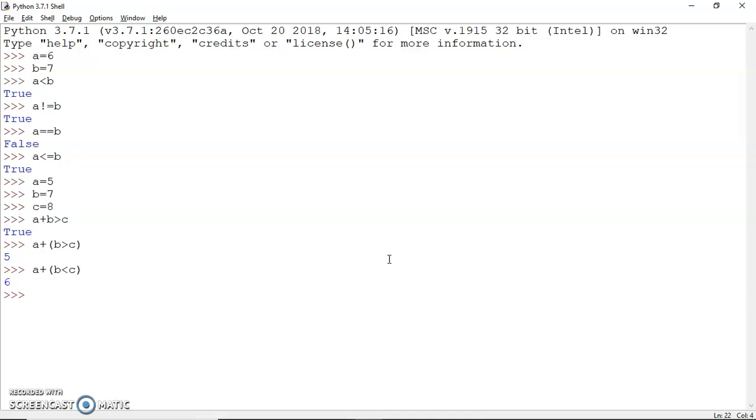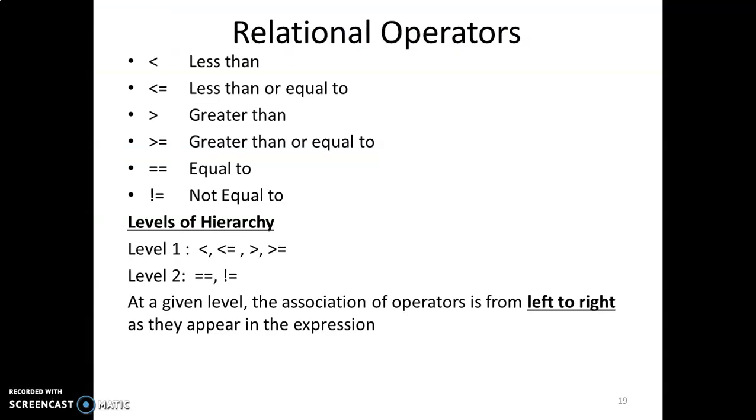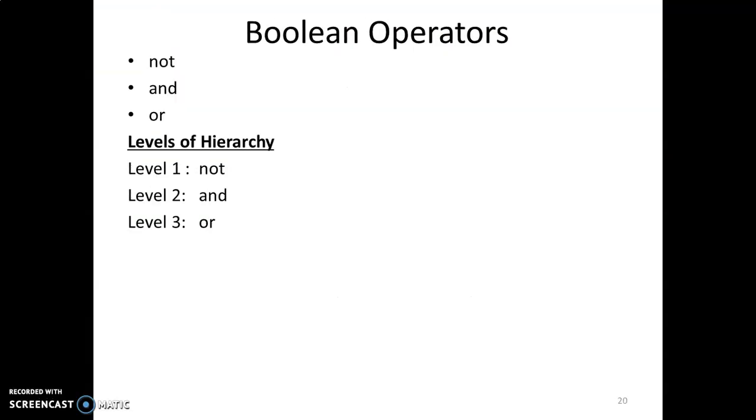That is how you understand these operators, and you can make extensive use of combinations of operators to write your programs. Okay. So remember, arithmetic operators, I beg your pardon, are at a higher level of precedence as compared to relational operators. Let us now continue and discuss Boolean operators.